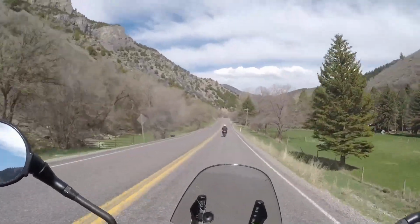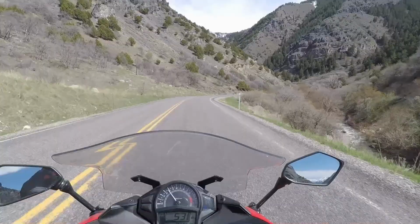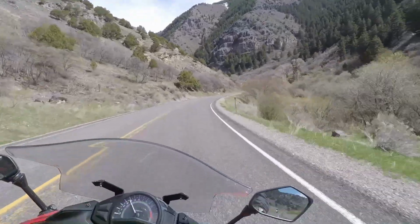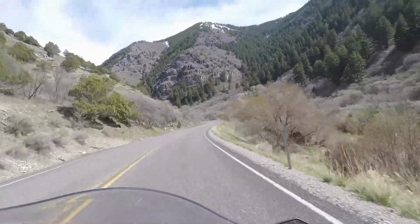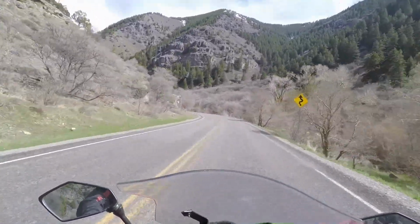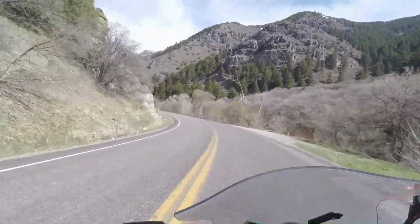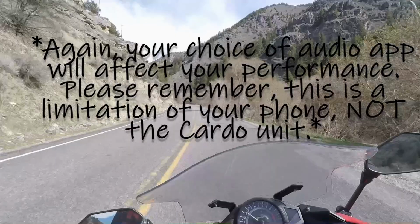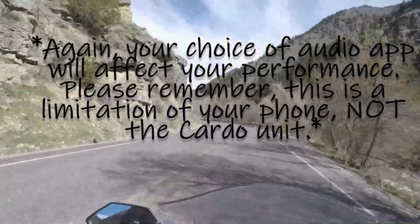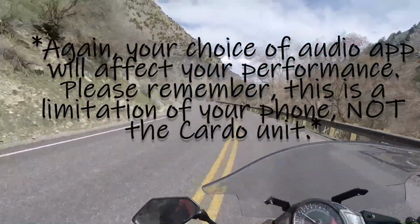Yep. How cool is that? It'll use the OK Google feature, and it'll pair to Maps, or my personal favorite, I use Pandora. And then I can't use voice control to change the tracks, but I can use the buttons, they stick out and they're easy to find with my gloves on, and it's not distracting.